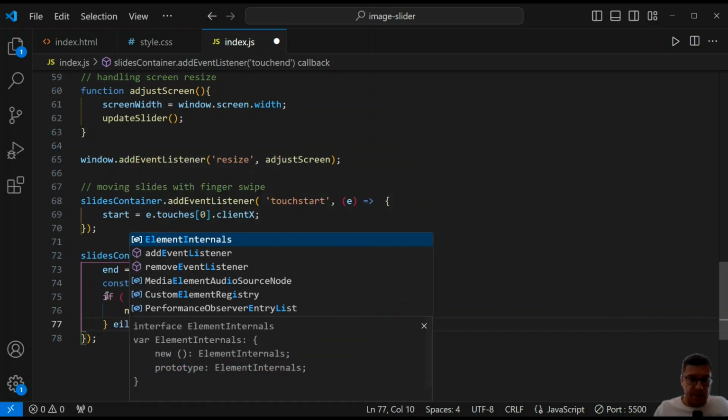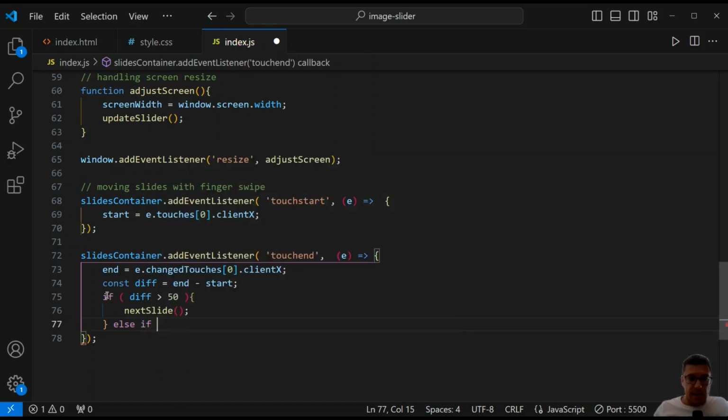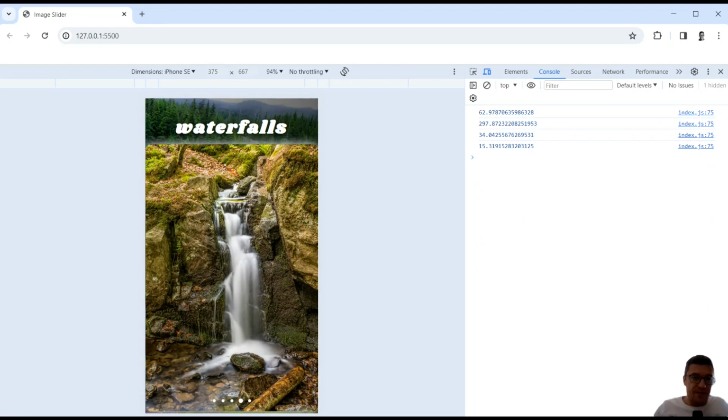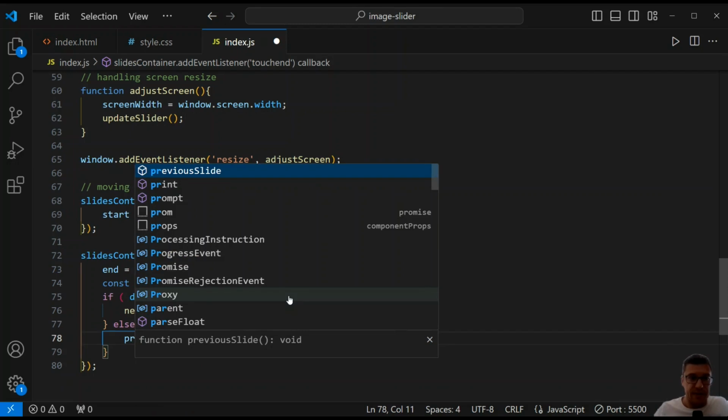and I will check else, if my difference is less than, because let me show you, when I go backwards, I have a negative value. So I will check if my difference is less than minus 50, I will be calling the previous slide function.